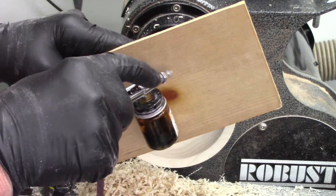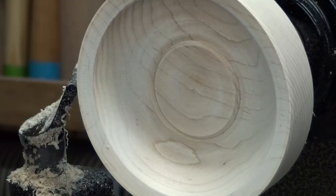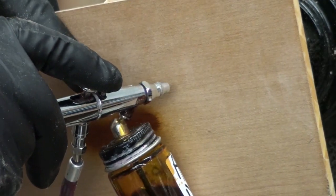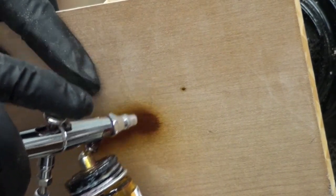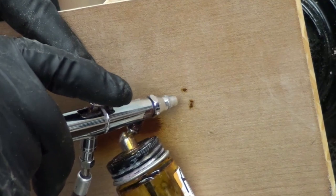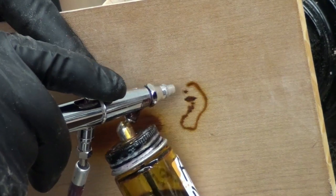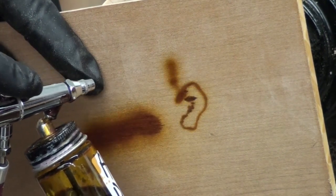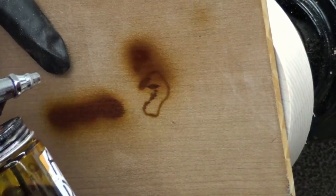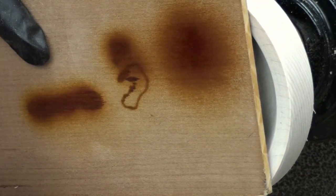So if you're really close, see, how do I do this? Let me try this other. Yeah, that'll be okay. If I'm really close, I get a little dot. Or a real tiny little line. When I back that up, it fans it out a little bit more, and it's kind of like a shotgun pattern, I guess.